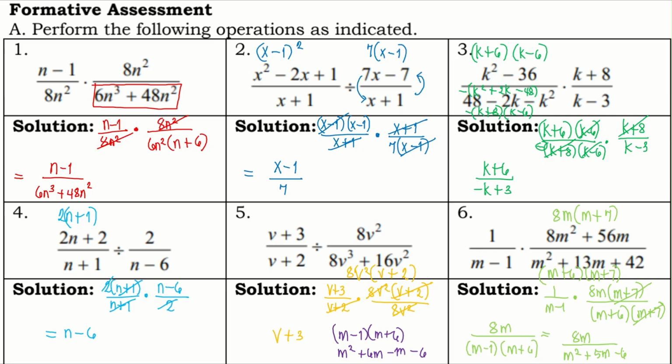Okay, so it's a combination of factoring and expansion. So again, the first step that you have to do is to factor po if factorable yung ating numerator and denominator. So kapag may common factor, you can cancel it out using cancellation. Kapag division, copy the dividend, change divide into times, and then don't forget to reciprocal.